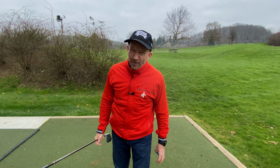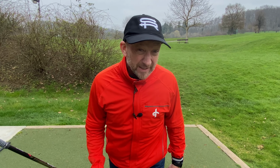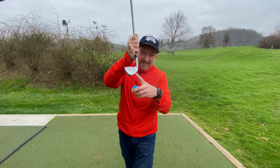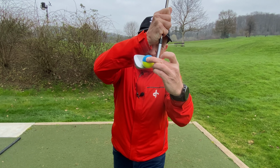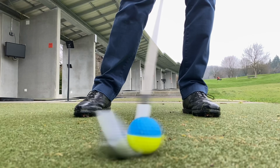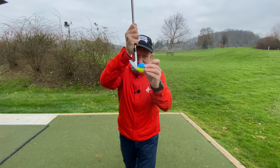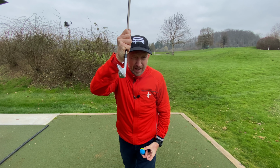Topping the ball is one of the most frustrating shots in golf, and it's usually pretty close to hitting a good shot. Instead of the leading edge hitting underneath the equator of the ball and finding the sweet spot, the ball flies beautiful. We're hitting the leading edge above the equator of the ball. Ball doesn't fly at all.